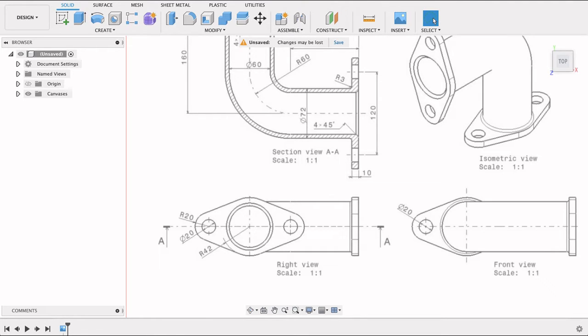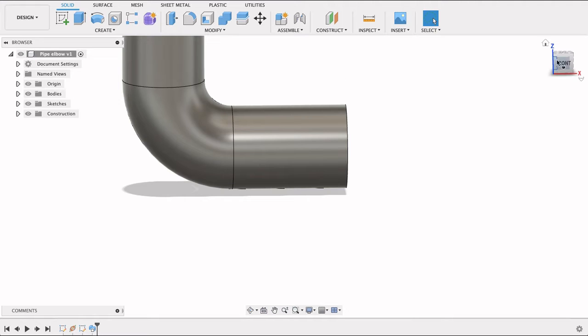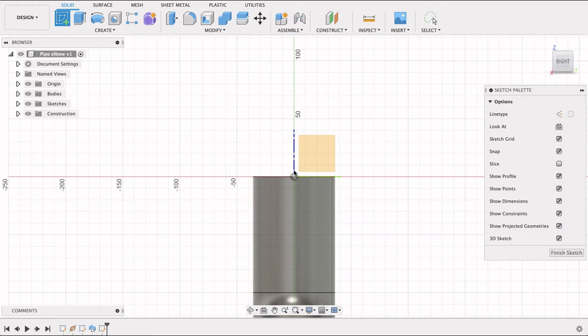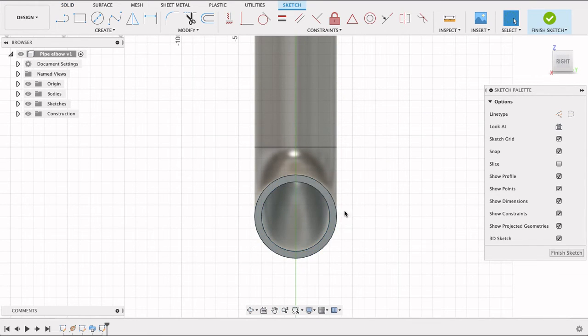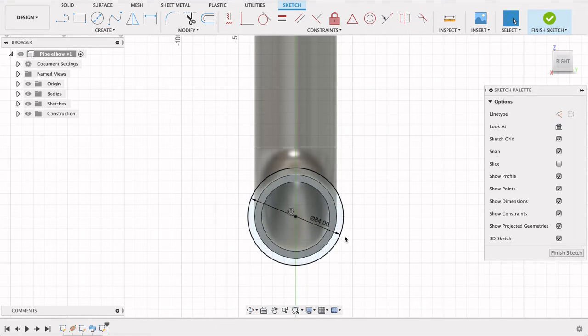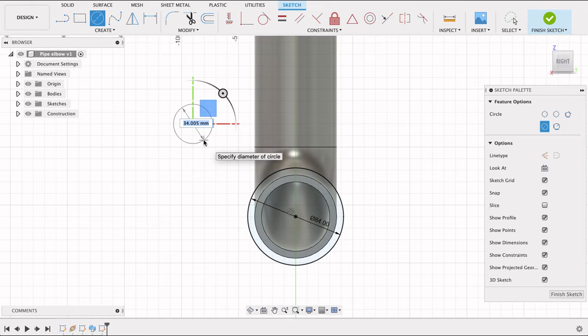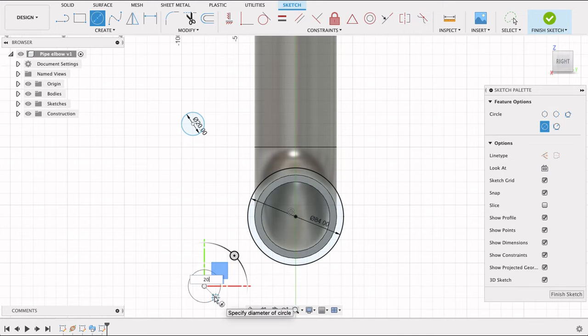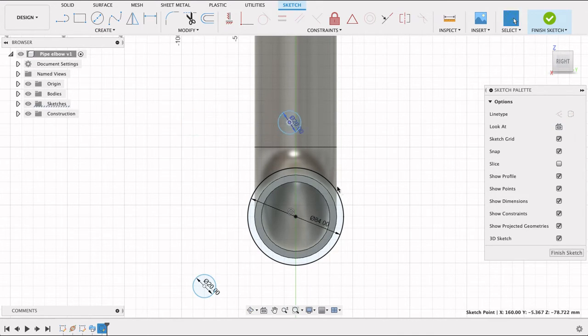So let's see how much of this I can remember. So 42. We'll draw a sketch now on this front plane here on the end of the pipe, and we're going to be extruding away from this plane that we're drawing on. So I want to borrow this point here, and 42, so that's 84, because the diameter is 84. So there's that part, and then we've got a couple of center point circles at 20, another one down here. I'll line them up now.